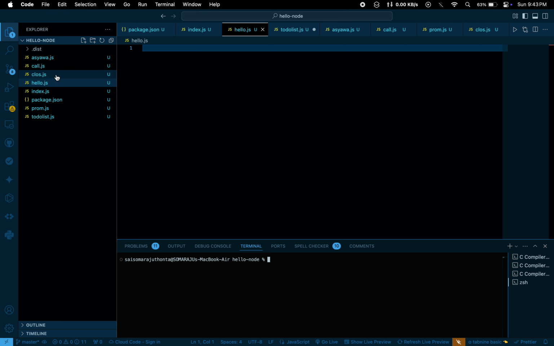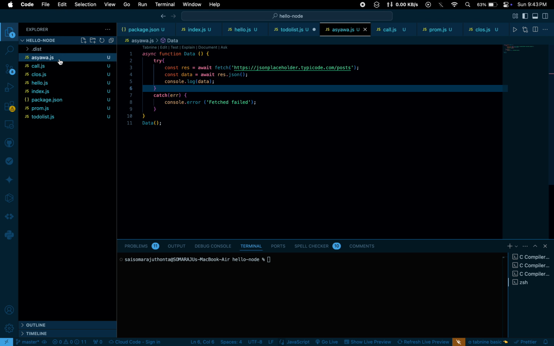And coming to async and await functions, basically JavaScript is asynchronous in nature, but by using these async and await functions, it feels like it's synchronous.